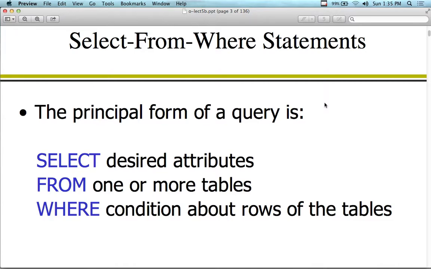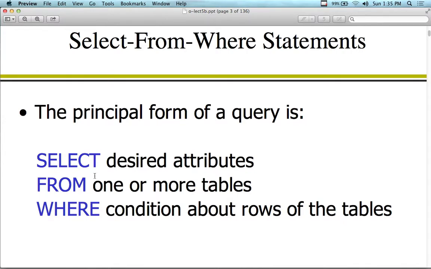So the convention of this particular slide set is the keywords are going to be in blue, and they're always going to be capitalized. SQL is not case sensitive. You don't have to put things in capital letters. However, you will find that most people will capitalize the keywords only because it makes them stand out from the page. And in the other lecture I gave you that said create table, that was in capital letters as well, only because it just makes it look a little easier. So this is the basic form of the query.